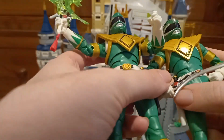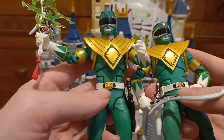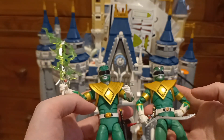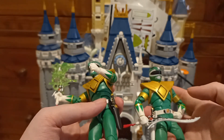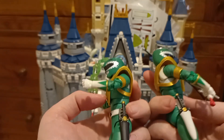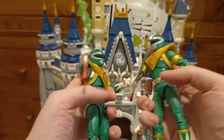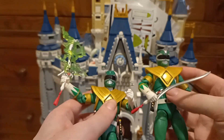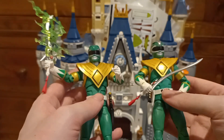And the difference is the morpher — it's white on one and on the other the morpher's gold, but other than that they're pretty much the same figure. I don't think they want to make a Jason figure. After all, the dragon dagger holder's right there, just on the opposite side. But I like it, and I've got one still in the box. Like I said before, we only paid retail price for any of the green rangers.